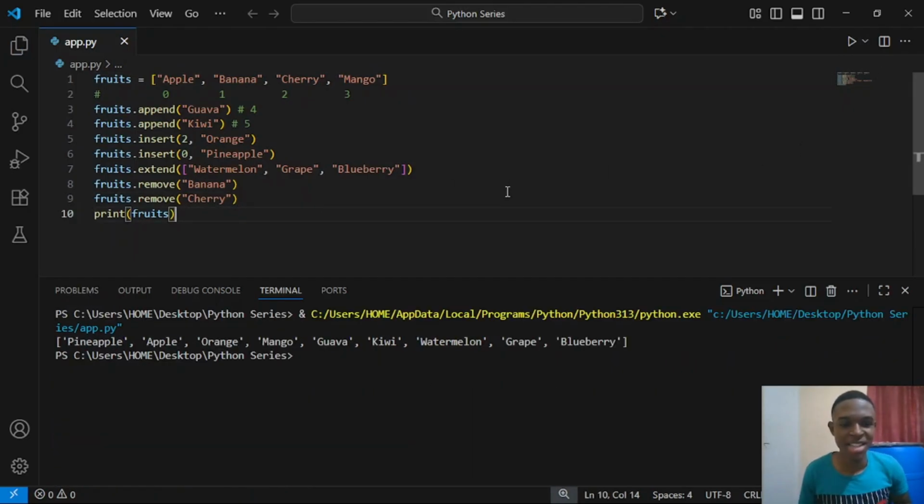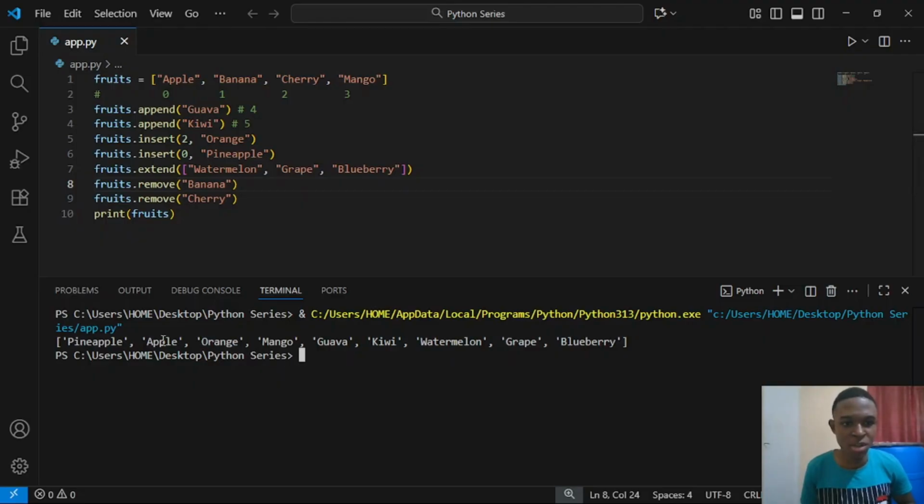Alright guys, the next method we're going to learn is the pop method. Unlike the remove method, which removes an item by its value, the pop method removes an item by its index position. So let's say we wanted to remove the item orange from our list using the pop method.